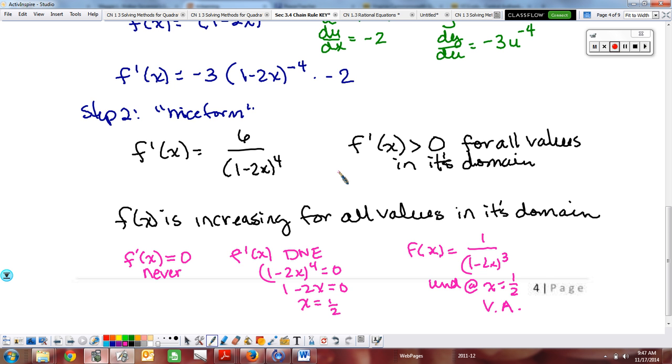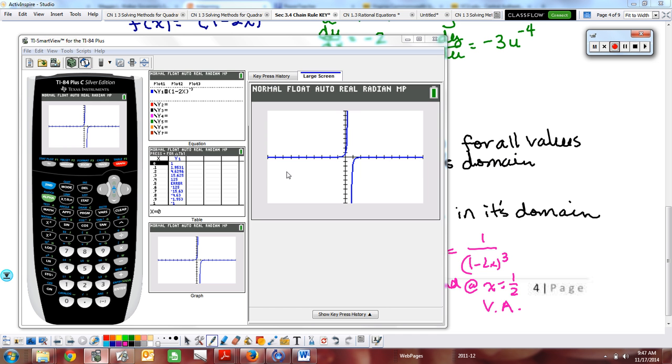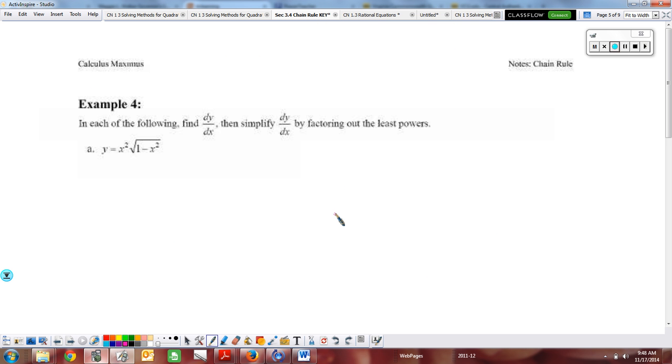All right, and if we take a look at that graph, we're going to do the same thing. I'll pull up the calculator and take a look at this graph to show you what the relationship is. Again, I'm going to pause it so you don't have to watch me enter it in the calculator. And here you can see that I just graphed f of x. And notice that it's increasing, has a vertical asymptote at 1/2, and then it is increasing again. So our function was increasing the entire time for all values in its domain, and then it had a vertical asymptote at x equal to 1/2. All right, let's take a look at the next example.